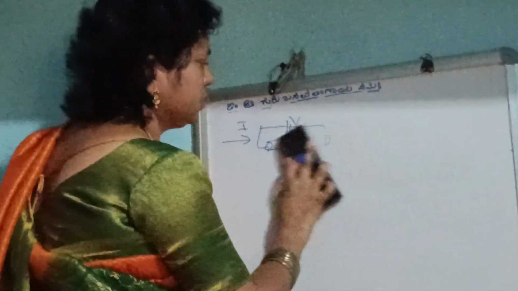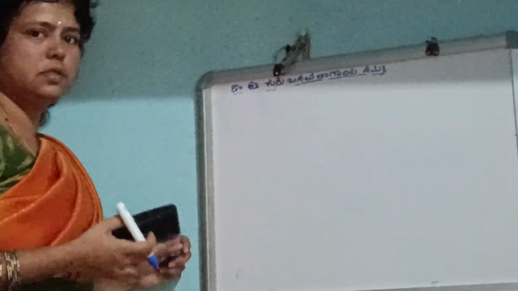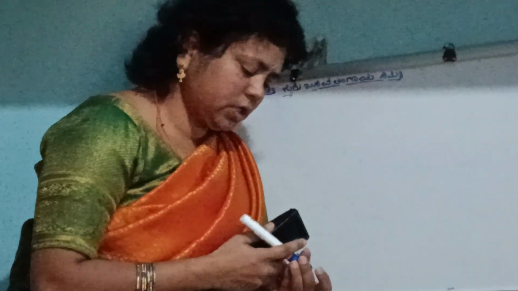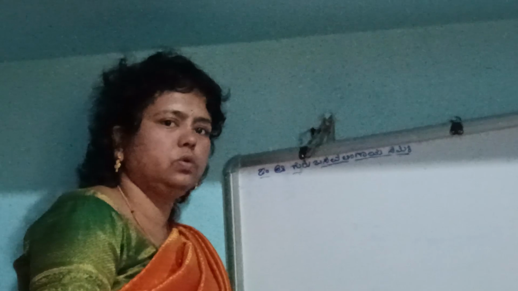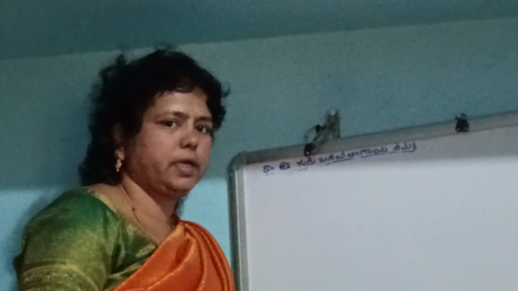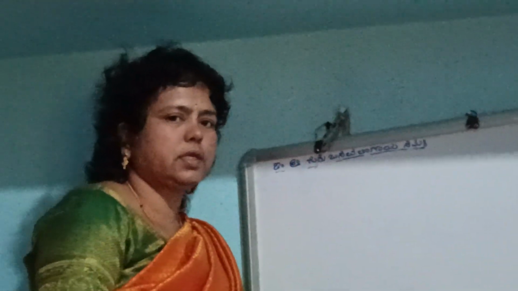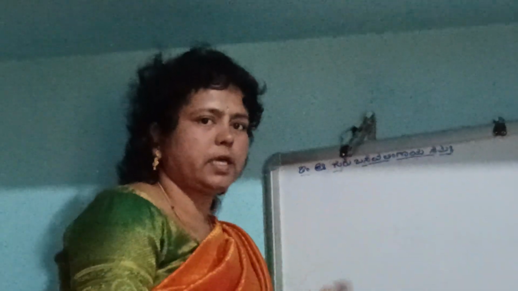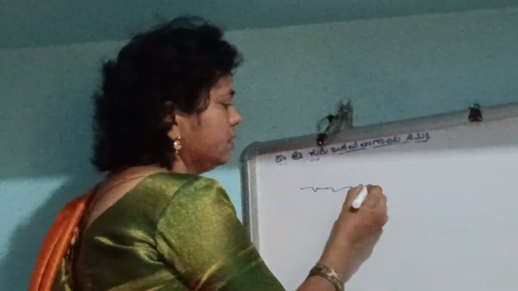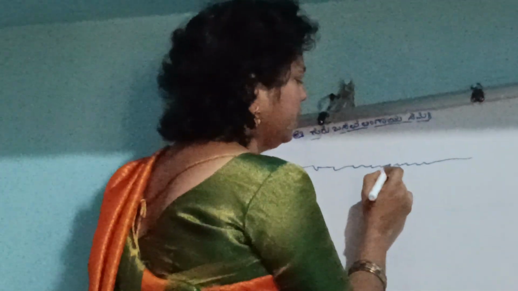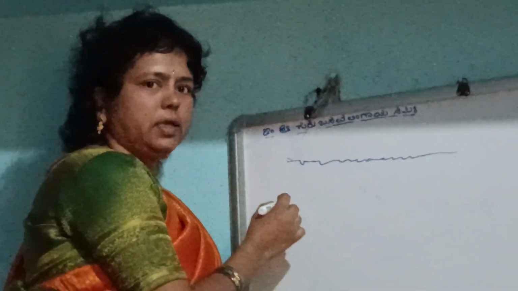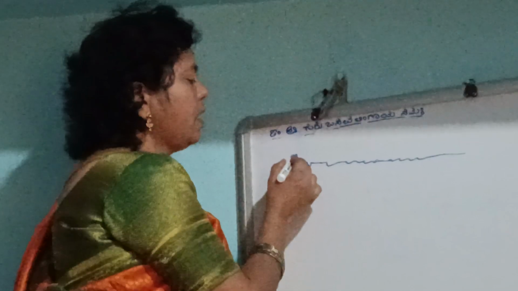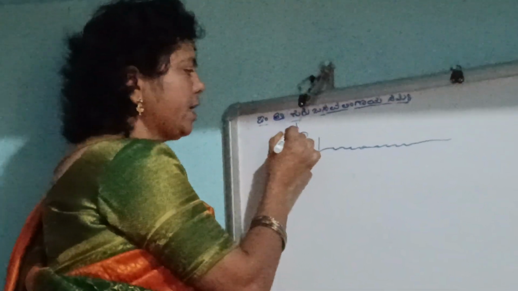Okay, next, resistance. A resistor is a component which opposes the flow of electric current through it, and resistance is the property due to which a substance opposes the flow of electric current through it. A series circuit is nothing but components connected end to end. Okay, more than one component connected end to end is a series circuit. In series there is only a single path and the same current flows through the circuit.